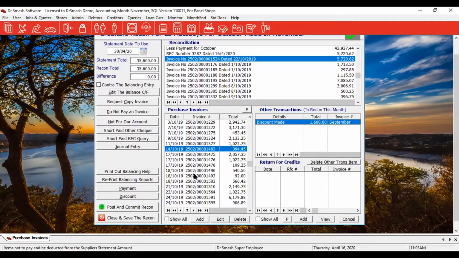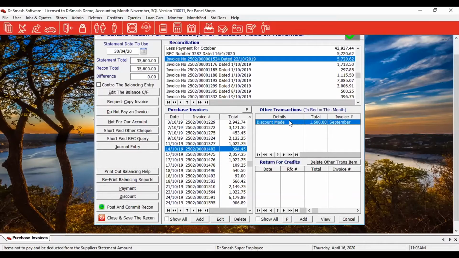Right, okay, so before I click on my post and commit, I just want to go through all these other buttons. Depending on how your defaults have been set, you have either strict control over your creditors or relaxed control over your creditors. Strict means they cannot order a split PIN on Dr. Smash without you knowing about it.